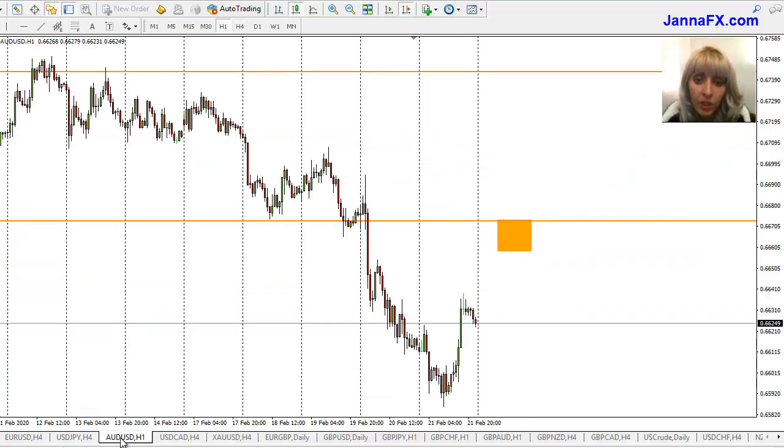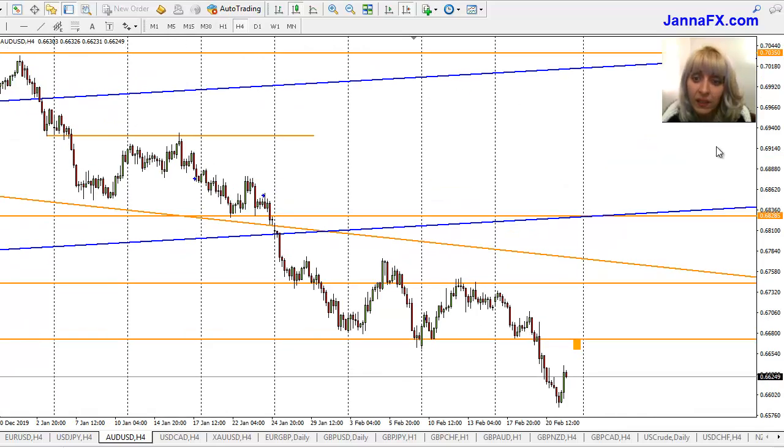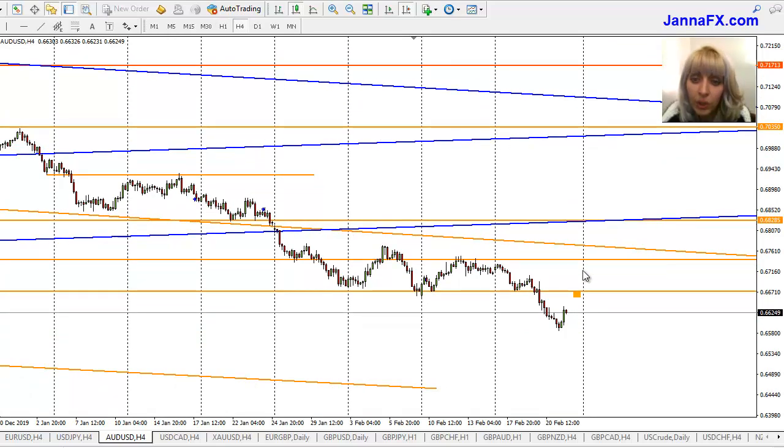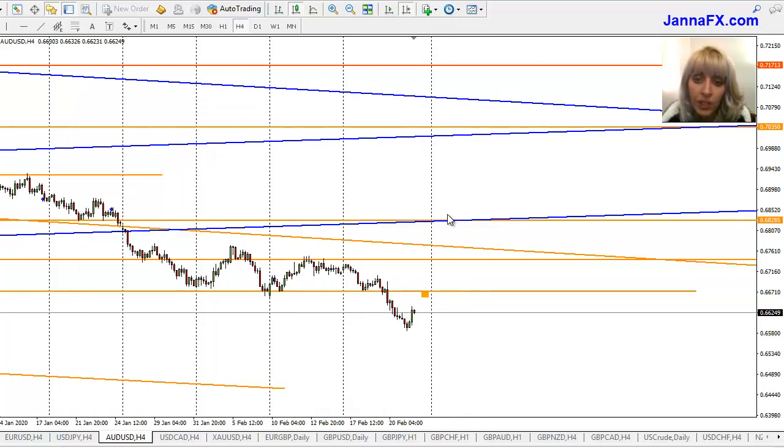So that's dollar yen. Australian dollar. Well, here we go again, nothing unpredictable, still with the news. We were right here, and I was telling you this is quite a critical area, so it actually broke it this week, right? Because you see it didn't break it straight away. There was some news again, not really good for the Australian dollar, and that's what helped it to break. So with the coronavirus and bad news for China, and some not good economic news for Australia, it went down.